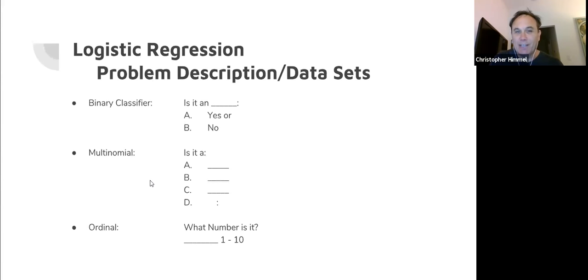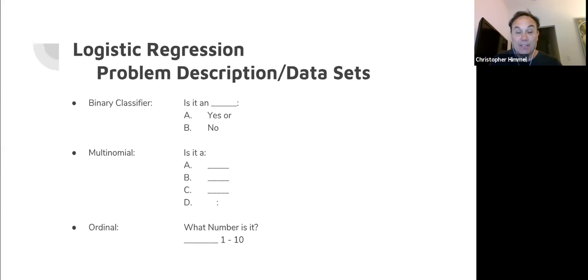But it's easily extended to multinomial, which now we're going to break our output, our goal, into a bunch of classes. Is it this, or this? And one of those will end up being the right answer. We can have several be yes or no, and only one of them will be yes, because whatever we're trying to classify can't be two things at once.